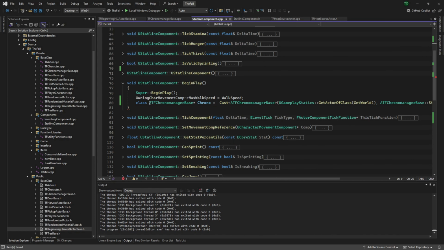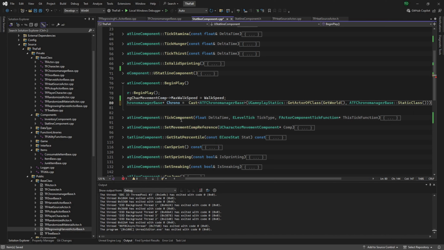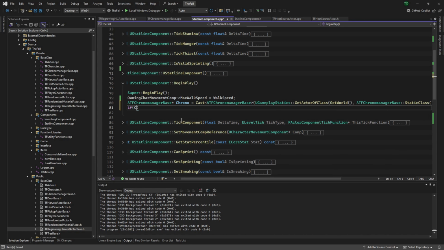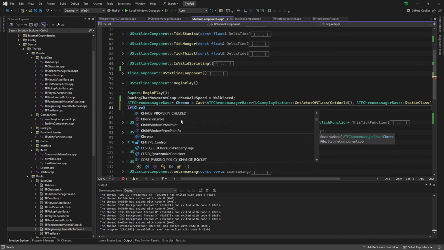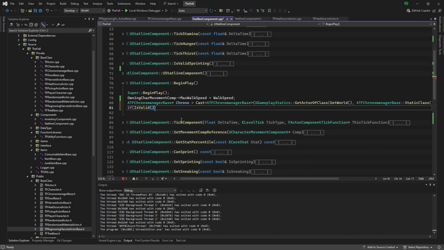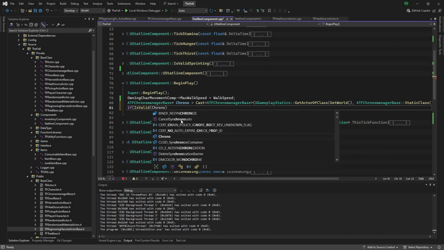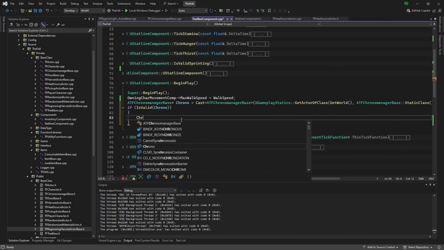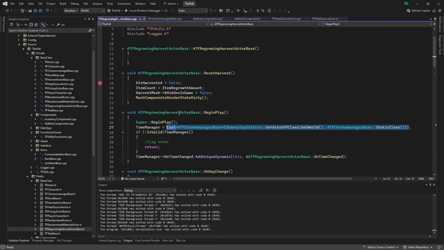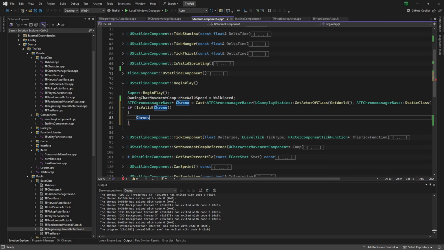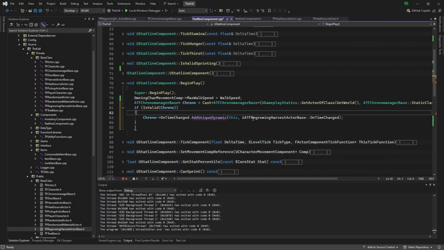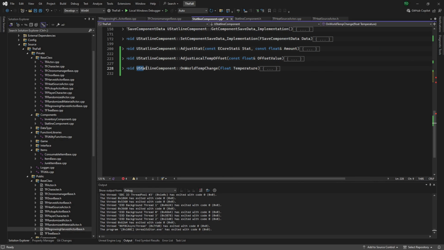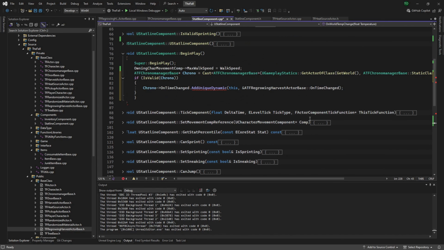All right, and we don't actually need the class there now. Actually, we can include the header. If chrono is valid, chrono. Now, obviously, we're going to fix this, but to do that.